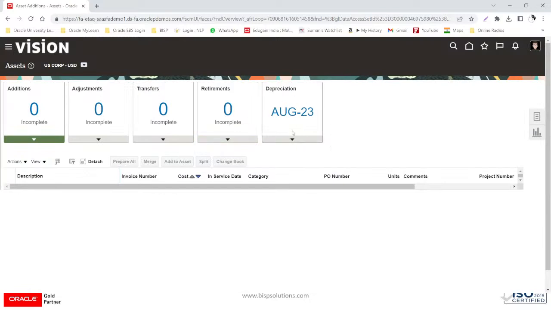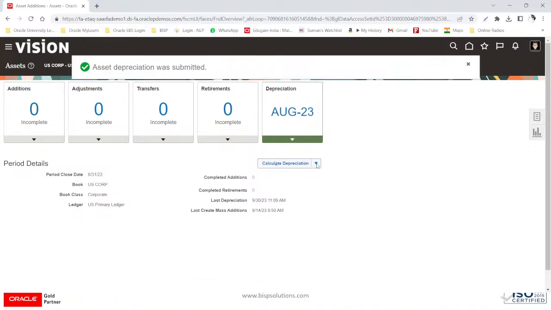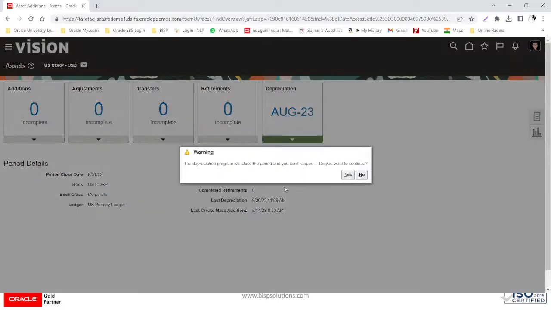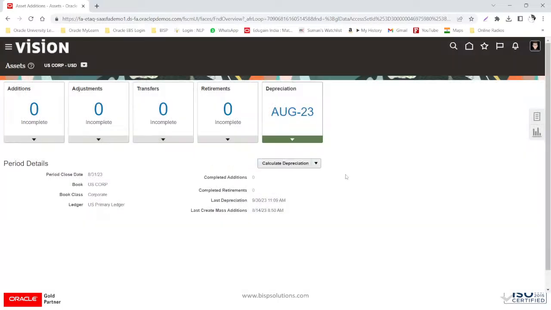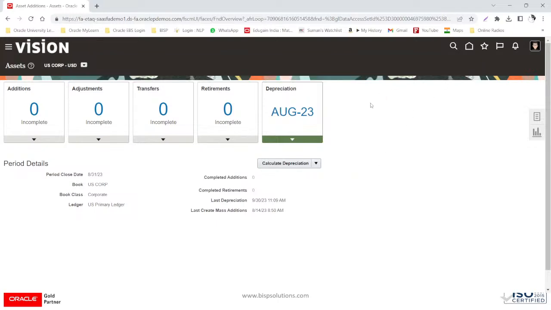You can see now the August period is open, and if I close this period also, calculate depreciation or calculate lease expenses, and I close the period also. So there is no asset in August, so I close that particular period also. I can open that period also. So if I go out here, you can view.